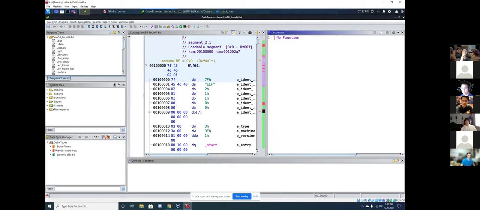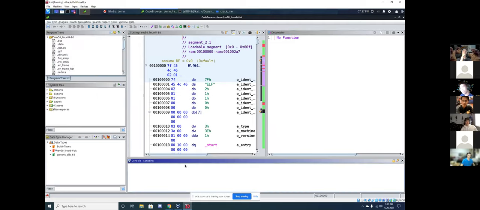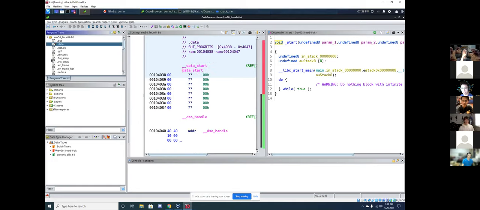All right, so as I mentioned before, you can import it here, but this might look a little confusing at first, but let's just break it down into parts. So first, we have the program trees over here. So basically, this tells you all the basic structure of the program. So if you've ever done assembly, this is where they have all the sections. So the dot text where your actual programming code is, the dot data where like variables are, and dot BSS, et cetera, et cetera.